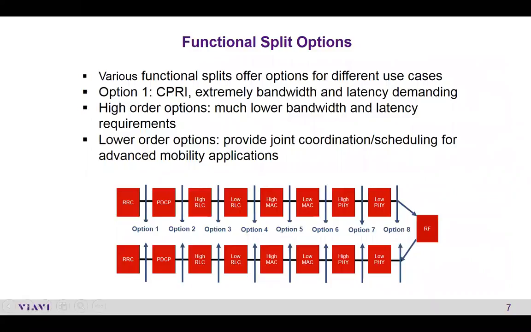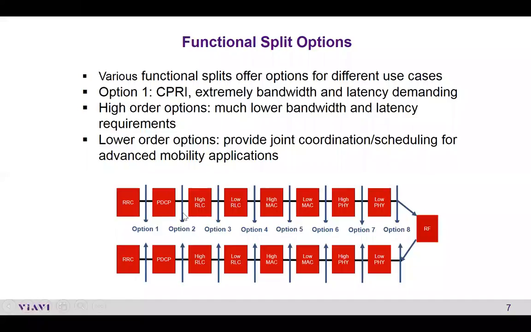So people started looking into what can we do to reduce the bandwidth here and at least keep some level of functionality in there. When we looked at the options, there were 7 options at the high level that were identified to do that functional split. Basically splitting the function, putting some more functions into the radio, and obviously less on the baseband part.